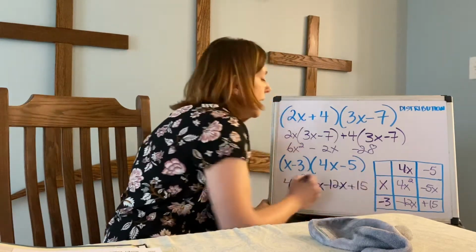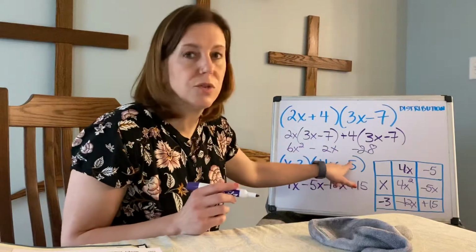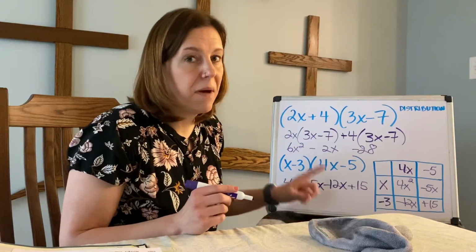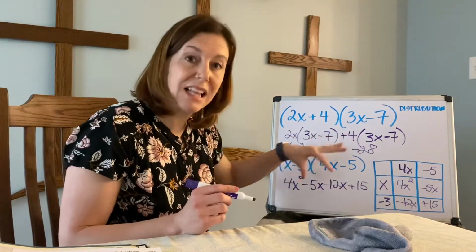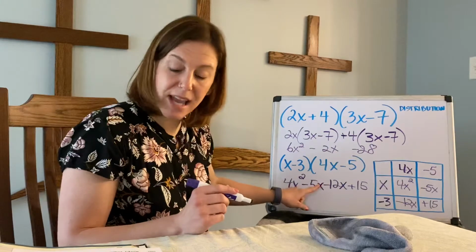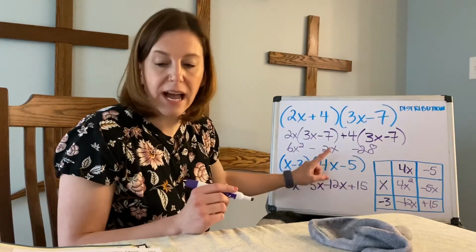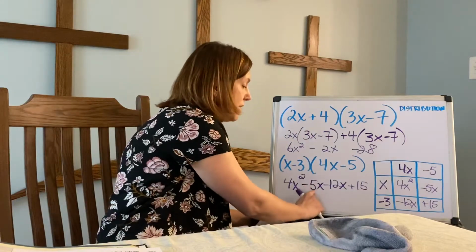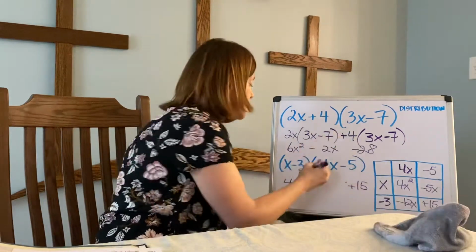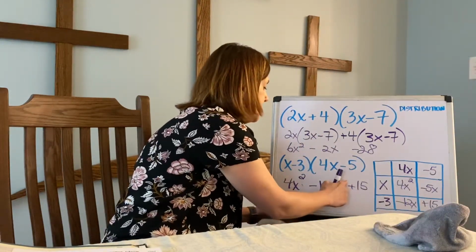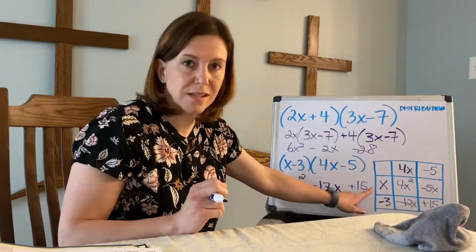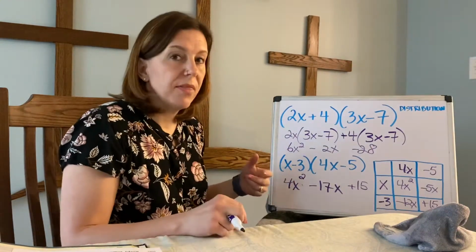And you'll see that if I have 2 terms multiplying by 2 terms, I'm going to get 4 terms in my answer. However, my last step, just like we did in this first problem, is to clean up anything I can clean up. And I can see I have 2 common terms here. Same variable, same power. I can go ahead and combine those. -5 minus 12 gives me -17x. Descending order, x squared, x, no x's. Okay, that was the second method, using a chart.